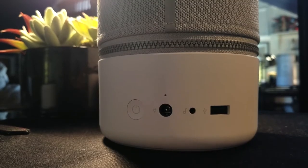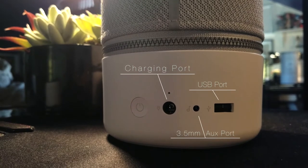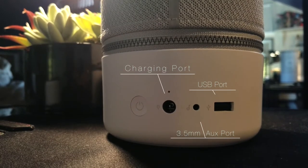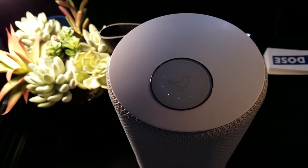All right, guys, so first impressions, it's a pretty gorgeous speaker. The design is pretty sleek and clean. They already come in different colors. I opted for this, I think it's called a cloudy gray. It kind of matches the setup that I have when I have my computer set up. Now here you can see the power button and the various ports that it comes with. There's a port for charging, there's a 3.5 millimeter headphone jack, and there's also a USB port. So far, design-wise, I'm pretty pleased with the product. Now let's just go ahead and power this baby on. Getting some power here.